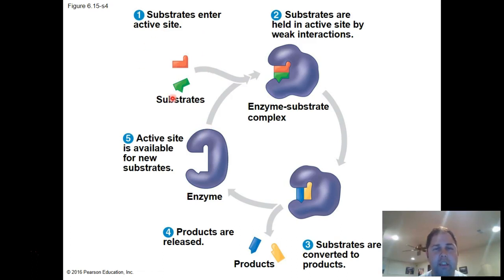And here you see just in a cyclical form, substrates, they'll enter the active site. They're held in there by those weak interactions, ionic, hydrophobic, hydrogen bonding. Things will occur with the enzyme interacting with the substrate. The enzyme-substrate complex has a higher energy than the products, and so now we have a spontaneous reaction where we convert to products. Those products will be released, the enzyme is unchanged, and it can start over again.